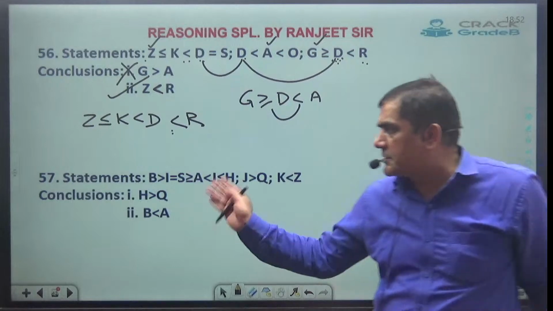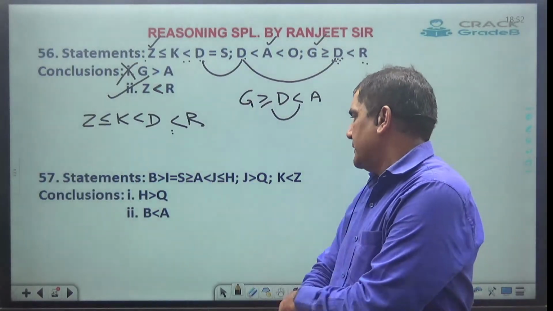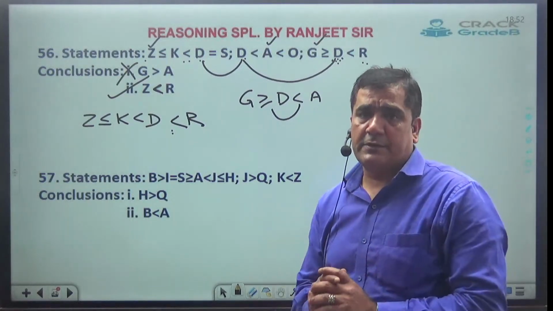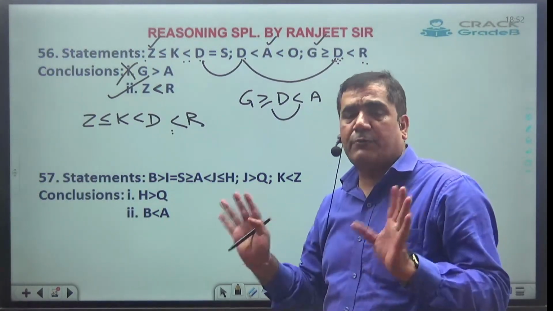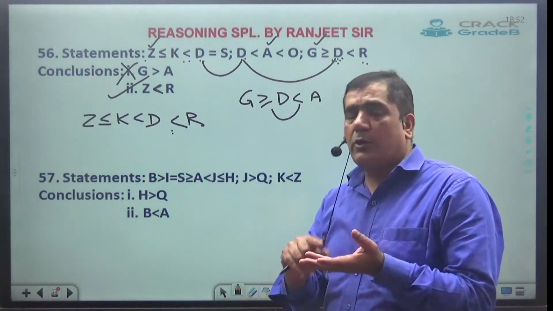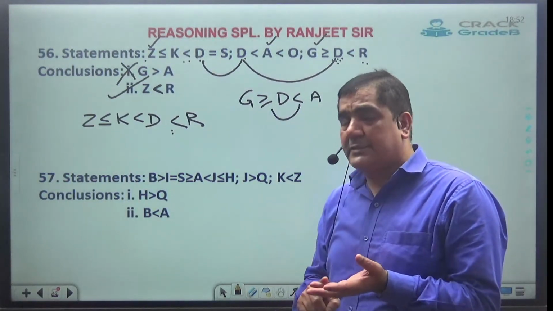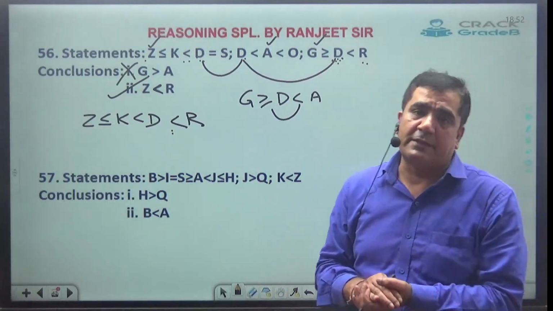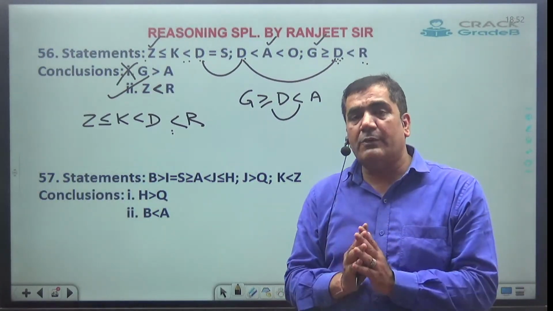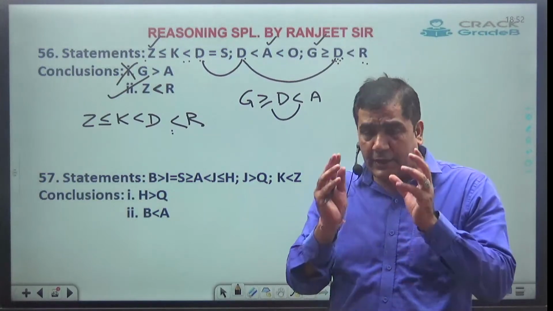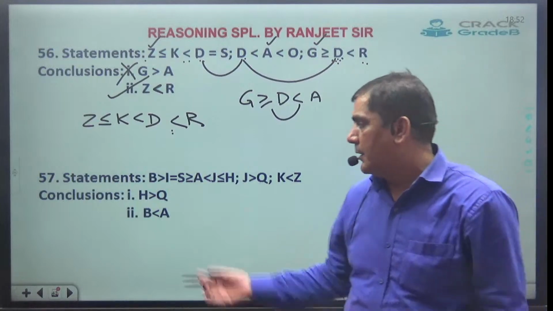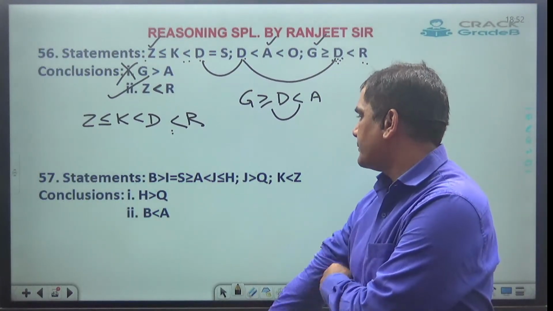Okay, let's go for this one, 57. In tomorrow's class, I will cover all the previous year questions, because the concept part is done from my side. I will give 1 or 2 more classes just to explain what sort of questions they have asked in the previous year. So in tomorrow's class, I will go for previous year authentic questions that have been asked. Okay, let's go for this one.